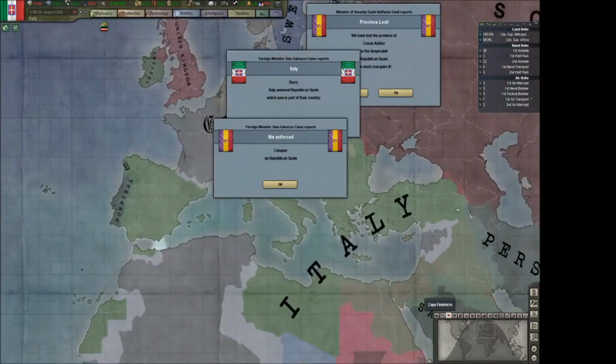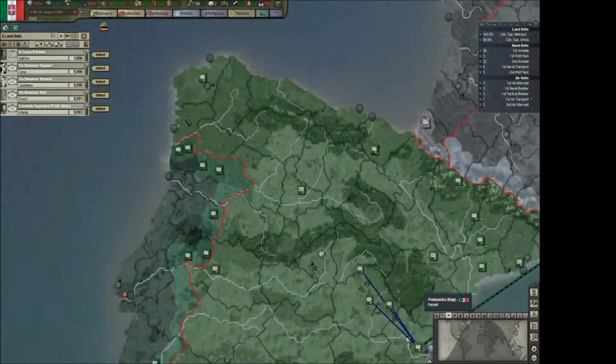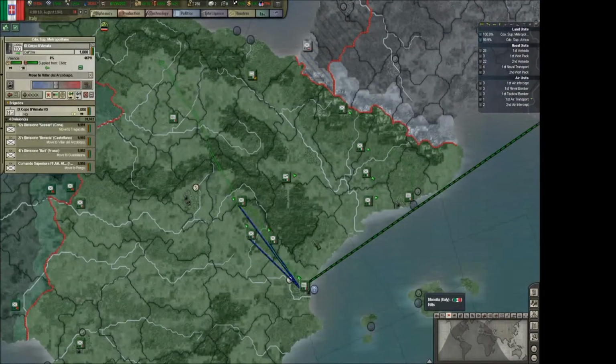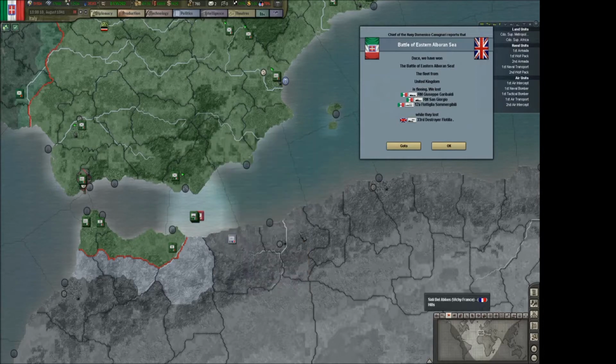And there we go, Spain has fallen. We have achieved that operation. That is a great success. We're going to get some infantry onto all of the ports in the Atlantic just so that the British can't attack us and be a humongous problem.